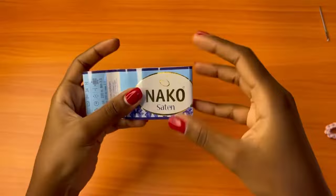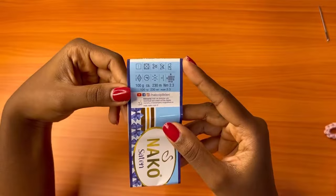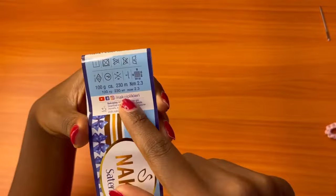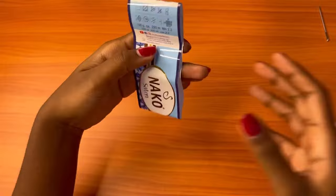So the materials that you'll need for this project are yarn. For the yarn, I'm going to be using Nako Saten. I used a total of about 460 to 500 meters in total, because I used two balls plus some extra yarn. One ball is 230 meters, so I used two plus some extra. If you wish to make this project, just have about 500 meters of yarn.